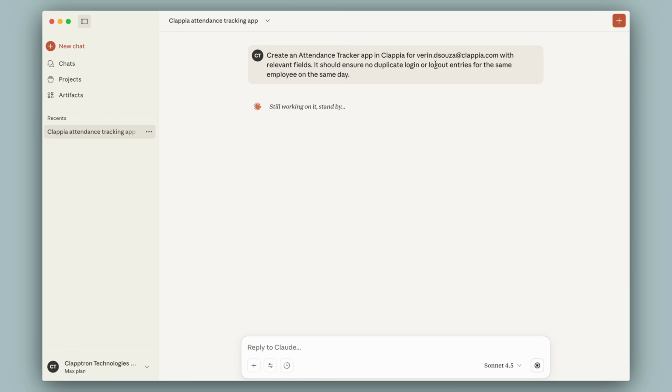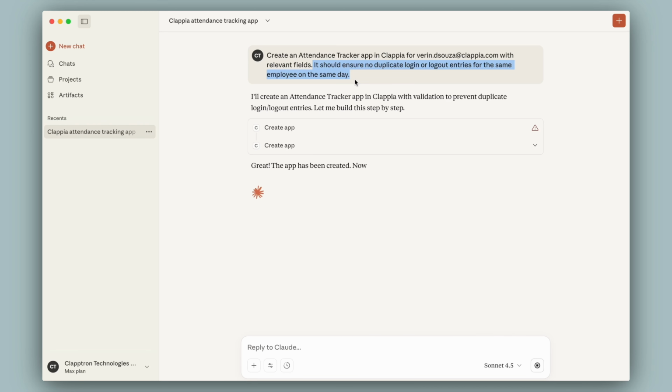I have been a bit specific with my prompt, but you can give in a simple prompt as well if you're unsure where to start, like so. But if you want to include specific logic, for example, no duplicate attendance for the same employee on the same date, you can just add that to your prompt. The more details you give, the more tailored your app will be. The point is, you don't need to do much manual setup. Just describe what you want and the AI will handle the rest.